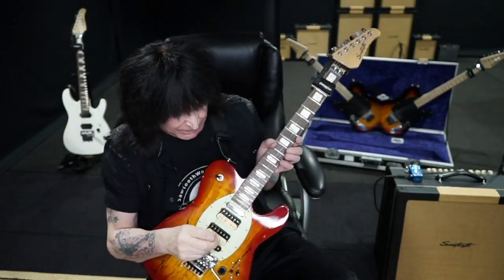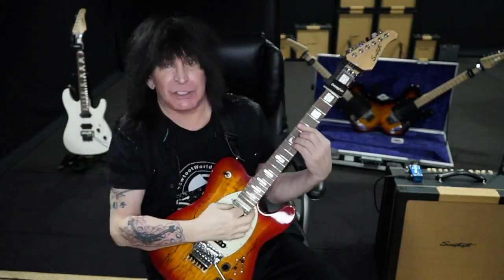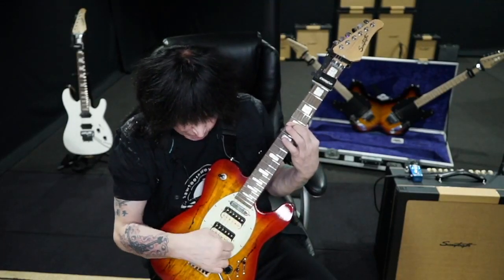So here, now I'm going to put on the clean sound. Also, these are true Tele pickups. These are true humbucker pickups. What this means is that humbuckers are inherently louder than single coils, especially this lipstick pickup. So I add compression to the clean sound. Now here, lipstick pickup. This is both middle position. And then you have the bridge position.